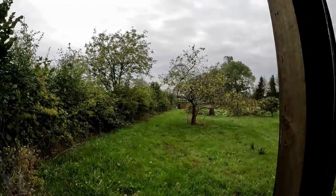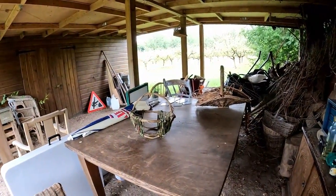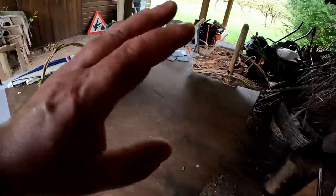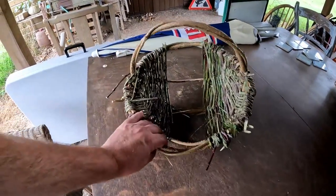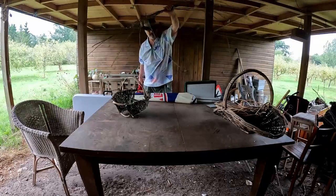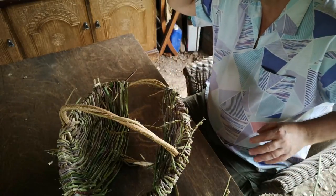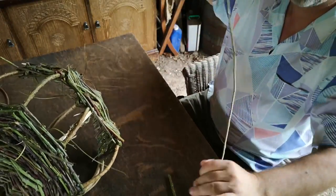I ran out of time to complete that on the first day, so I'm back here at the orchard the next day in an undercover area because it's a little bit overcast and rainy today. That's as far as I got with the basket, so I'm going to continue. I need to gather some more materials and finish that off today. I am surrounded by more competent examples of basket weaving, but we'll do the best we can. I need to get some more bramble stems — I've got some thicker gloves this time — and then we'll crack on.